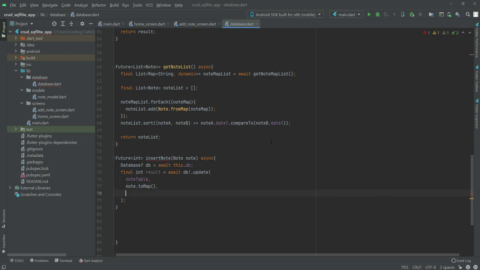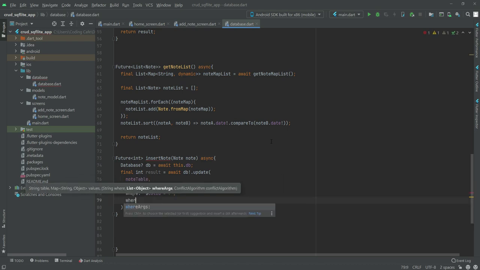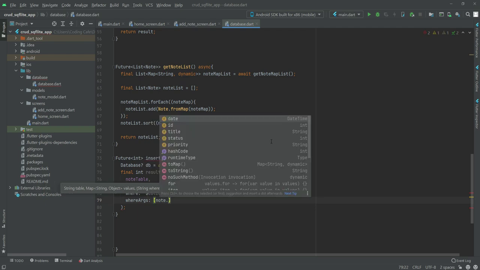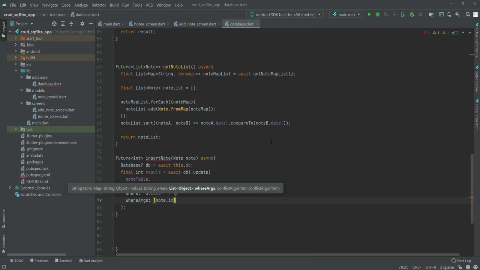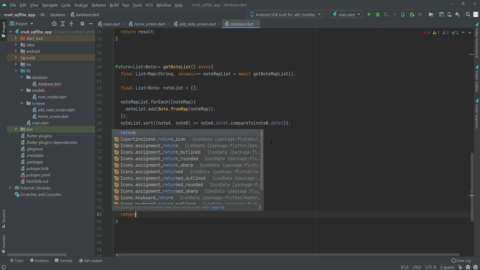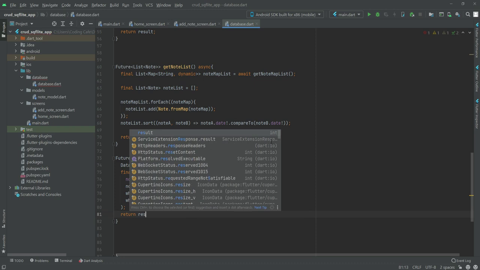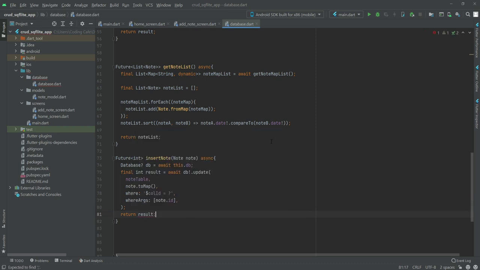After this right here we will say where the col id is equal to the col id, and then the whereArgs will be node.id, and then at the end right here we will say return result, and that's it.